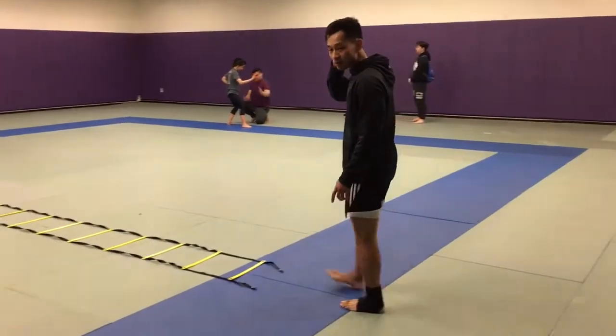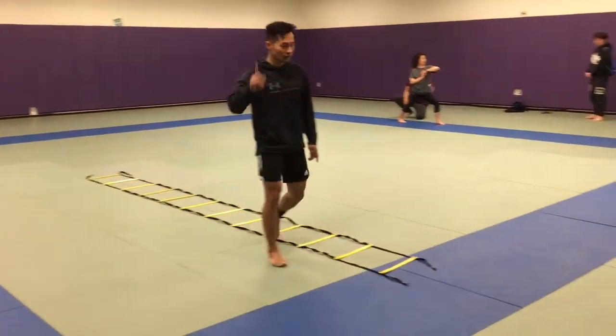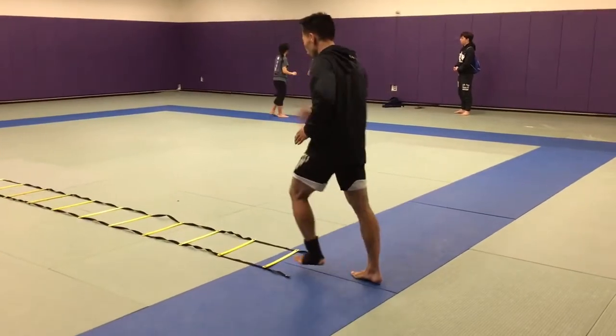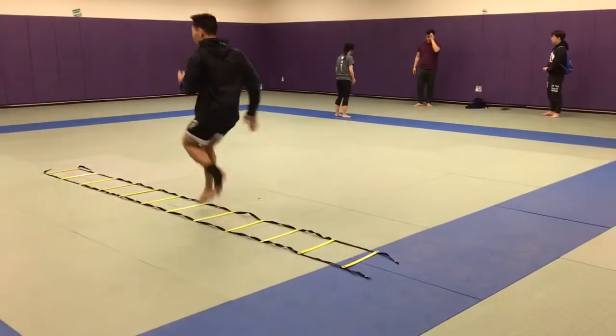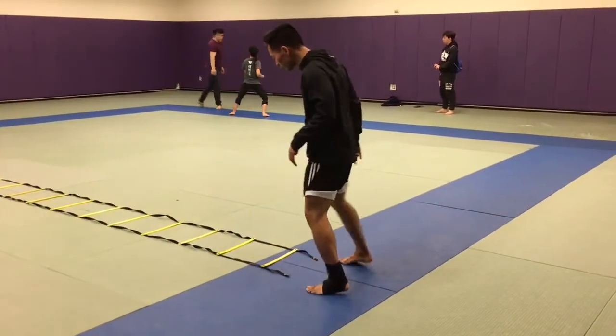All right, so let's talk about the pattern. The first one was just a single knee in each box, right? That's 1. The next one I want you to do is 2. So 1, 2, 1, 2, 1, 2, 1, 2 in each box, okay? And then the next one here, we're gonna do triple step.